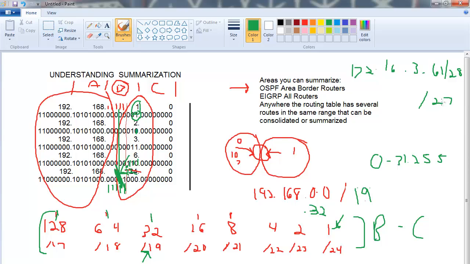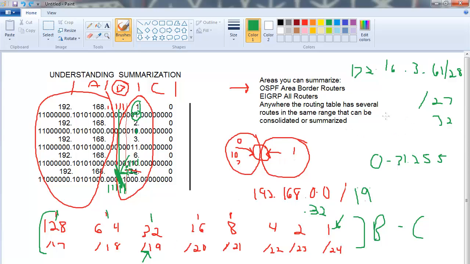A /27 is 32 hosts. /26 is 64 hosts. Once you know your slash notation to your bit placement, which comes back to this. So as long as you know what your bit placement is, how many bits are turned on. So if you know a /27 is the same as a 32, because this is class B right here that I'm working with. As long as you know that, then everything else should pan out.